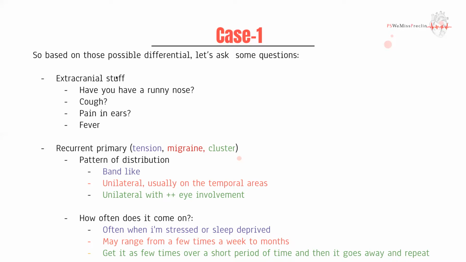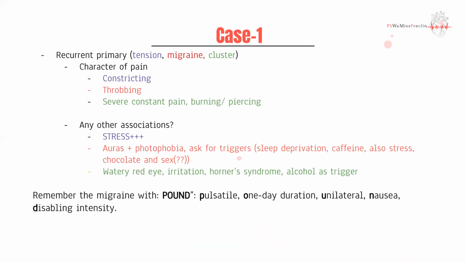Now, cluster headaches are really, really bad. They are usually unilateral with eye involvement. When I say eye involvement, I mean it's not vision that's affected, but they have tearing of the eye, eye pain, and red eyes, and they can have it over short periods of time. What I mean by that is they have, let's say, 5 or 6 over the course of, let's say, 2 days, and then it goes away for a while and then comes back again over short periods of time, which is why it's called a cluster headache, because it comes in clusters, right?